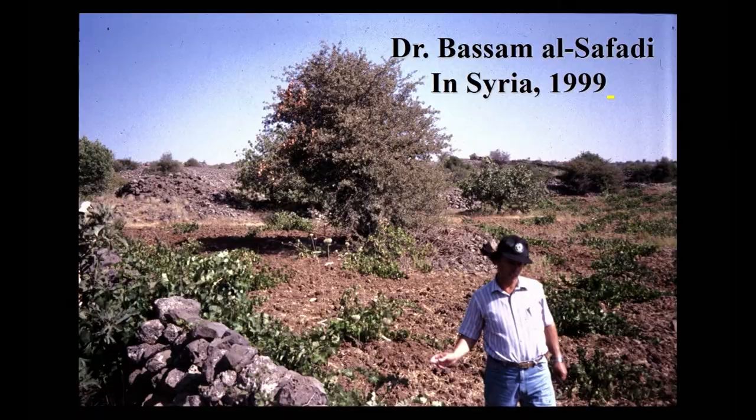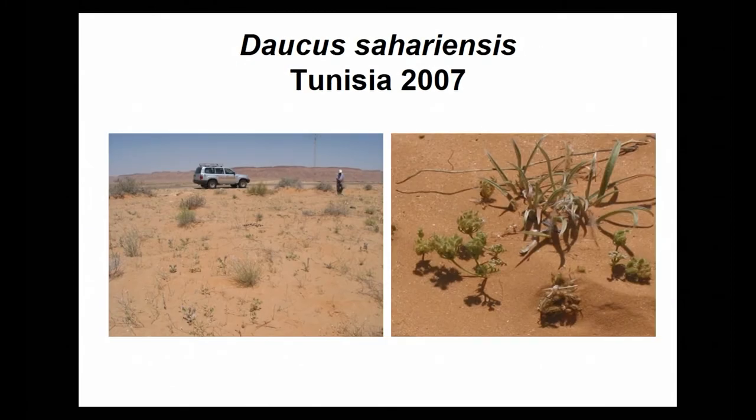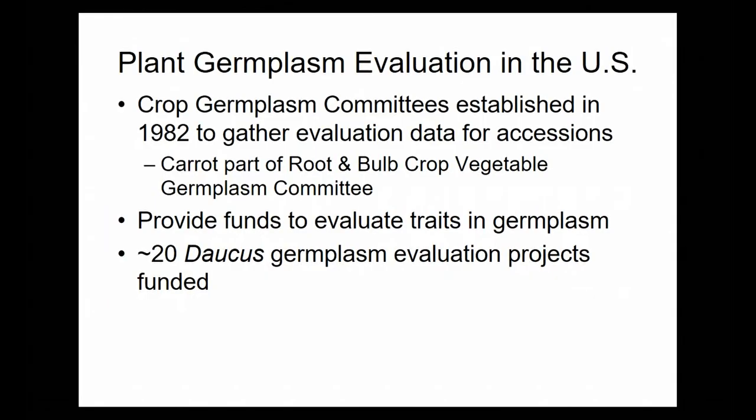An Uzbek farmer in 2004 provided some garlic — she was also growing carrot seed. A Tunisian farmer and local extension folks in Tunisia had a fairly large organic farm in a vacant lot. We collected bulbs and seeds from wild landscapes of Turkmenistan in 1989 where wild garlic and carrot occur. In Uzbekistan in 2004, some local farmers heard we were interested in garlic, and one fellow — who somehow reminded me of Jack Black — brought us some wild garlic plants, which we paid for and added to the collection.